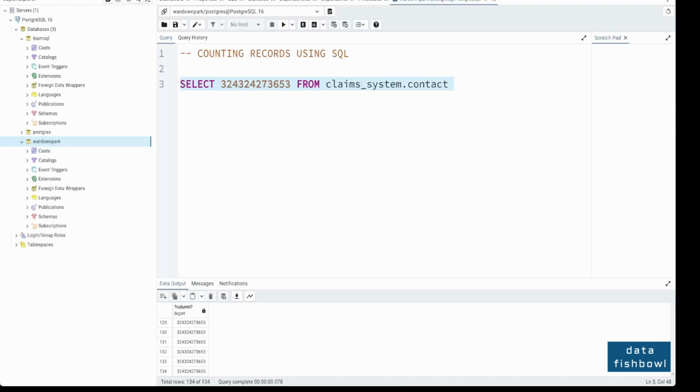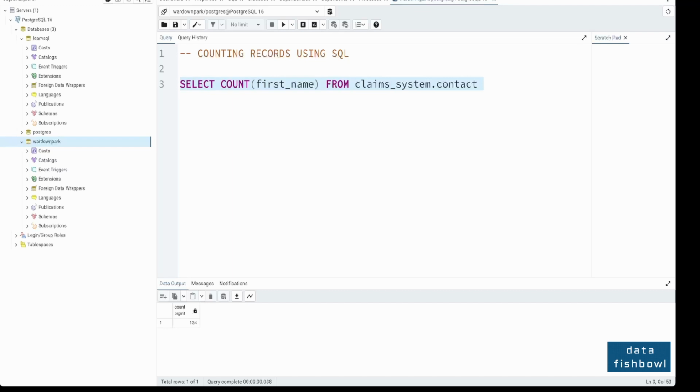Now the same applies if I were to actually specify a column name, okay? Because previously we did a star, didn't we? If we did a count, and we know there's a column called first name inside that table, and I did that now, again I'm going to get 134 because it's not being asked to print up the column value, it's just being asked to do a count for each row in that table.